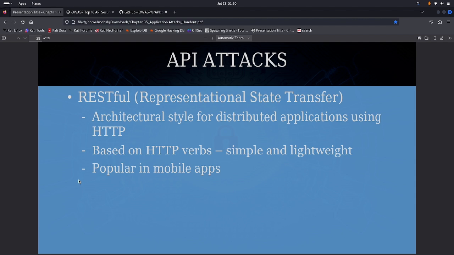So the logic behind it doesn't have to be specifically a web application or mobile application. Normal vulnerabilities are actually different on different devices, but the API attacks are pretty common.